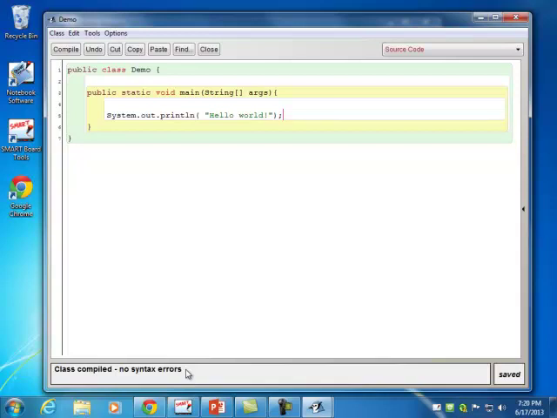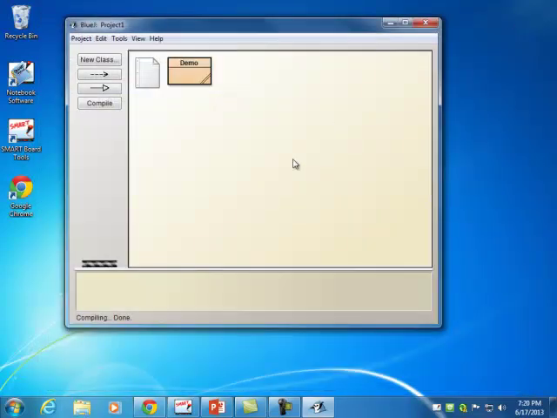All right. So any questions on that? Entering in the code, the class header, the method header, a line of code that says system out print line hello world. And then to run it, we can close the editor, and then we'll go back to the project window. Notice the icon here has changed. That means that before it had hash marks on it, so the class was not compiled. Now it means the class is compiled, and we can go and run the main method.